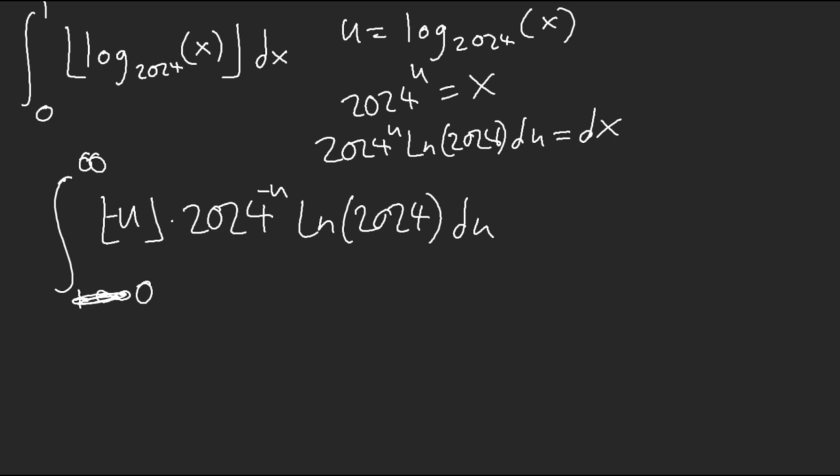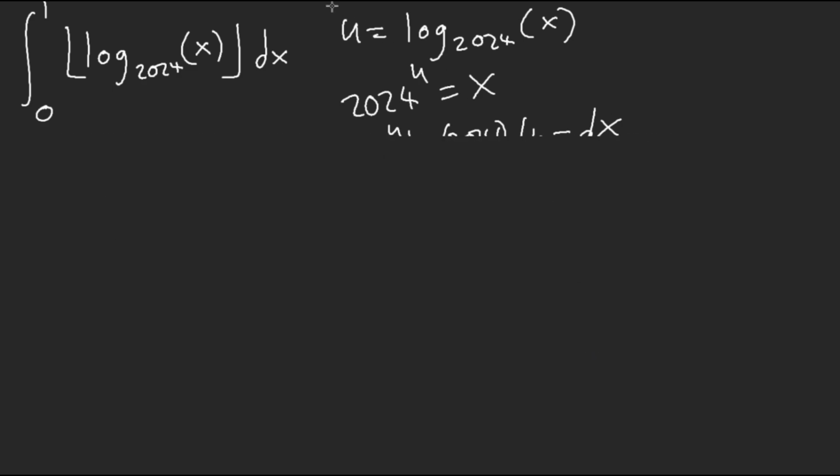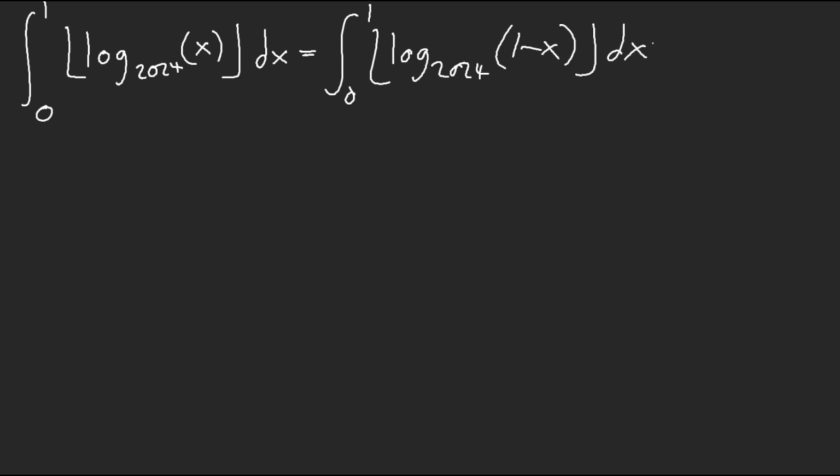But okay, so this is awkward. You don't want to risk it. I don't want to risk it. This does not work. Well, and then you're probably thinking, wait, but if that's the case, then you just use King's rule, right? Let's turn this into log base 2024 of 1 minus x instead. Now we can go ahead and u substitute this. All right, let's force it.